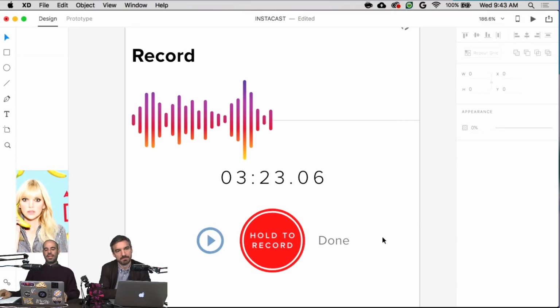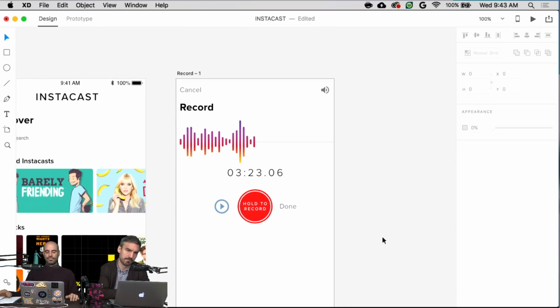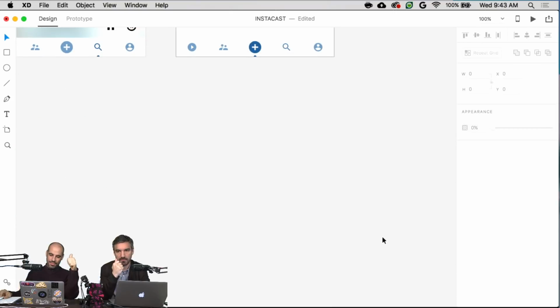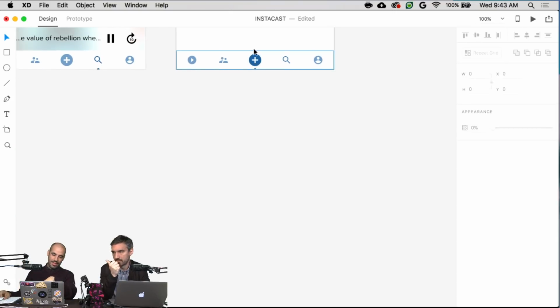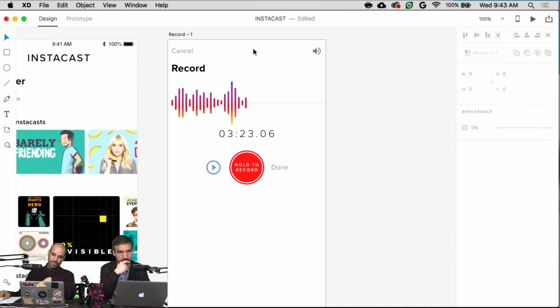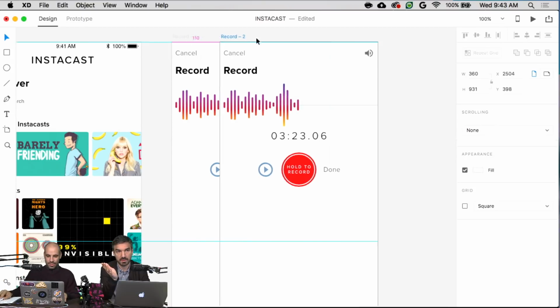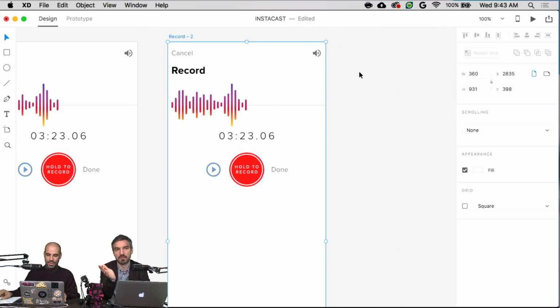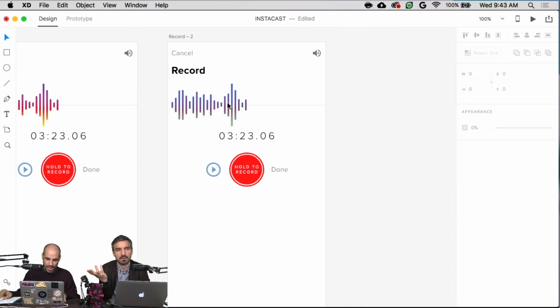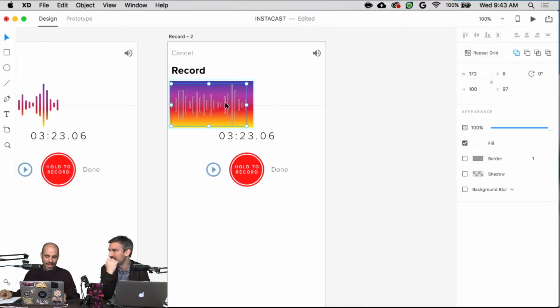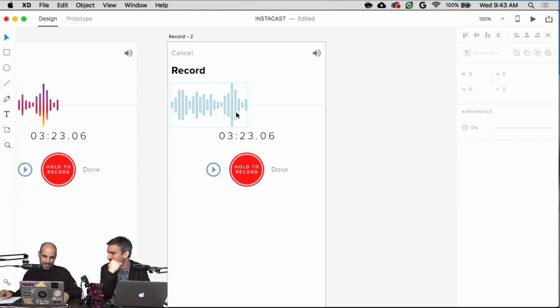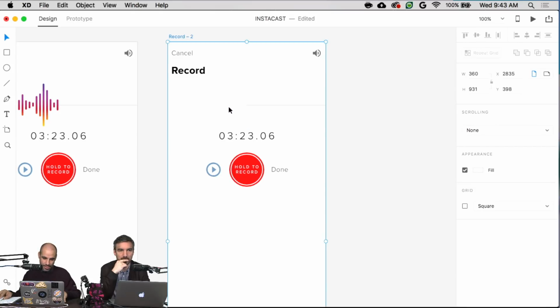So, the interaction will be something like this. I'm just thinking through this now. You're going to tap on the middle tab here, and it's going to take you to this screen. Yeah. And on this screen, actually, let's just jump into it. It says record, but I want to mock up what it would look like first. Yeah. So this is like somebody is actually recording. I don't know what I'm doing here. Oh dear, did I just lose it?